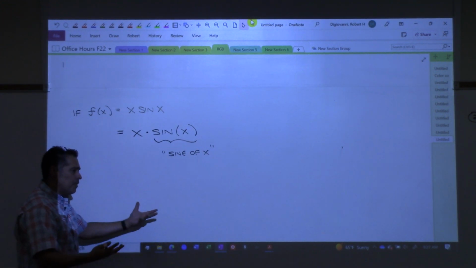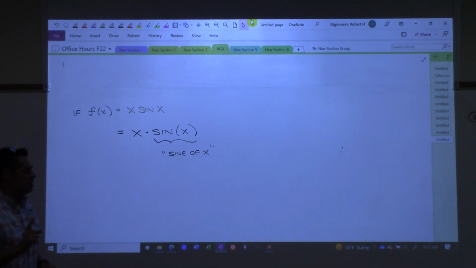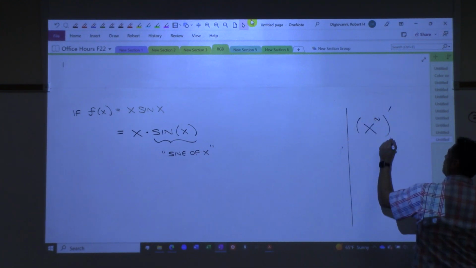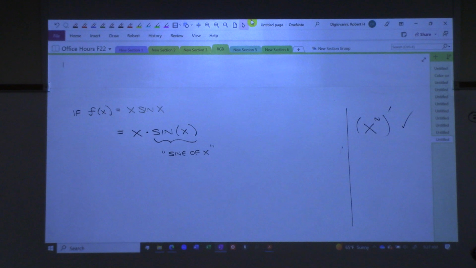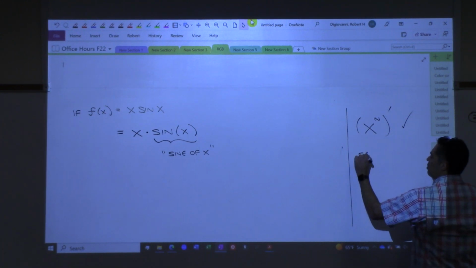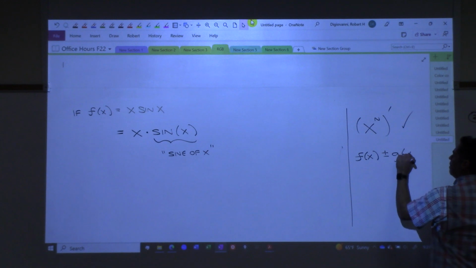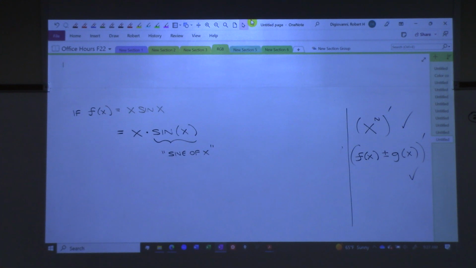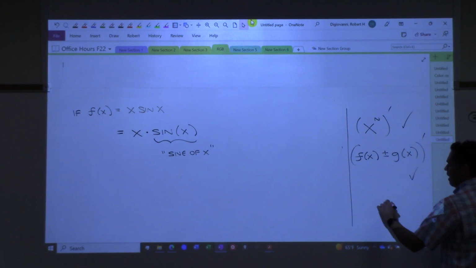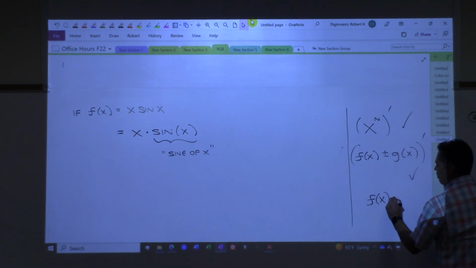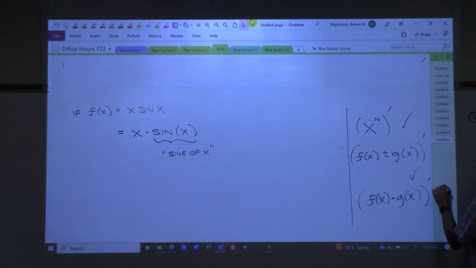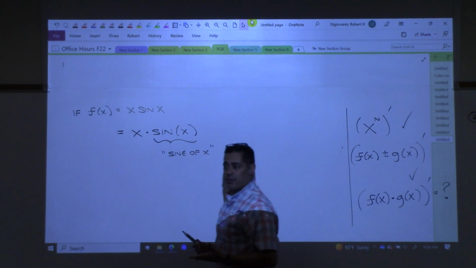So we want to know what's the derivative. And what we've learned up to this point is that if we have x to a power, right, we can take the derivative, right? We can use the power rule. We also know that if we have two functions that are being added or subtracted, and we want to take the derivative of this, then we can do that, just like we did on the quiz. We just do them separately, right? But we do not have a formula yet that tells us what to do if we have two functions, f and g, being multiplied and we want to take the derivative. Right now, that is an open question for us. We don't know what the answer is, right?